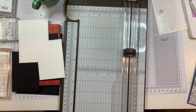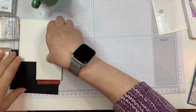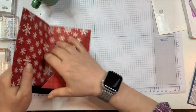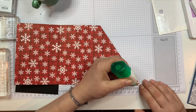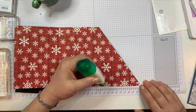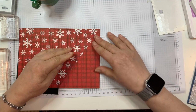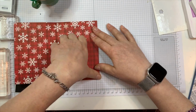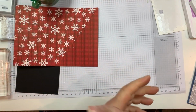There we go. And let's see here. Start once again. I'll show you with the glue this time. Just put a really couple of dots along the bottom. Yeah, that's why I don't usually like the glue, because it oozes out.